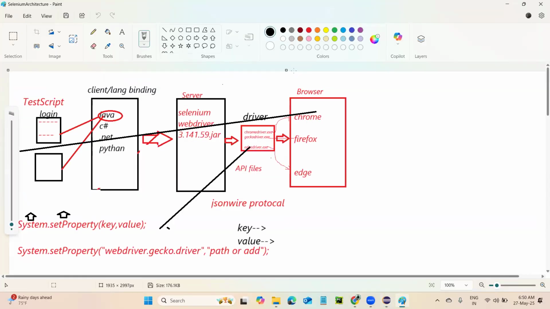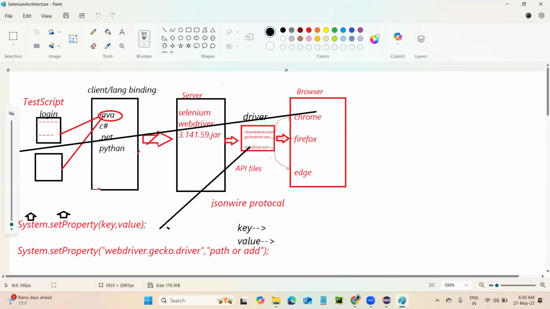How do we connect? I told you in my previous class, these are nothing but test scripts. What do you mean by test scripts? The test scenario, the test case, whatever you write, that is nothing but a test script. In manual, you write: open the application, enter the URL, enter a valid username, valid password, click on login. This is my test case, correct?